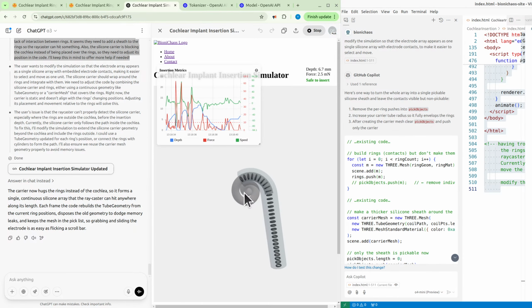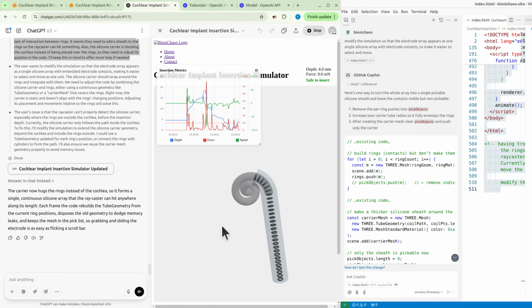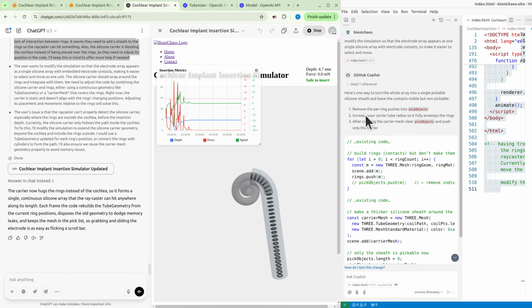Okay, focusing on the right side of the screen, I see a cochlear implant insertion simulator. There's a graph labeled insertion metrics showing depth, force, and speed. Below the graph, there is a visual representation of what seems to be a cochlear implant being inserted. I can also see some metrics on the right, including depth, force, and a safe to insert indicator. Anything else you would like me to focus on or describe?